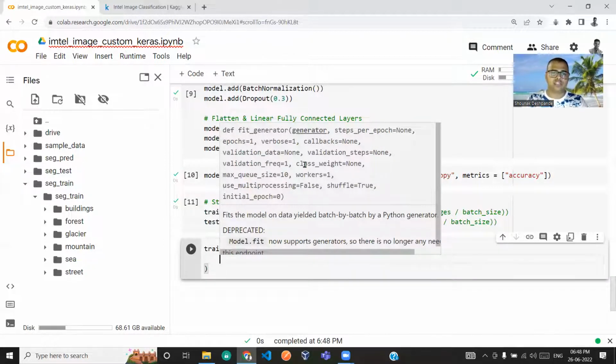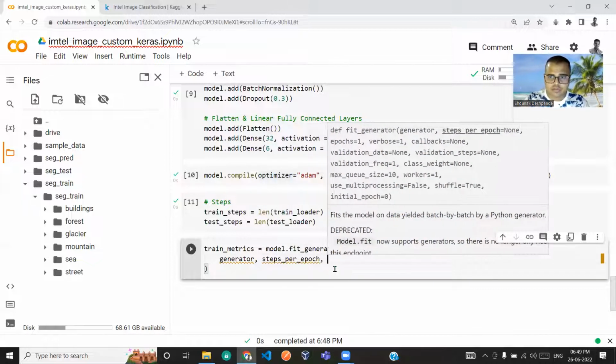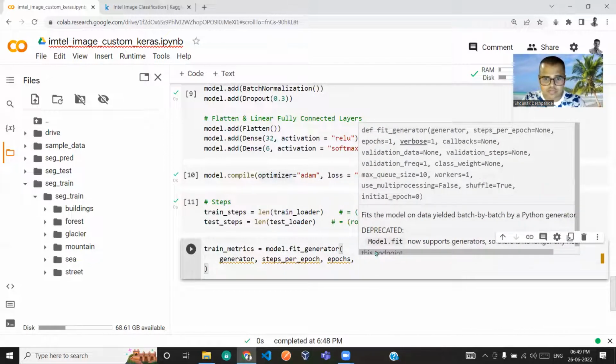Then epochs, let us train for 10 epochs, and then validation data will be test loader, and validation steps will be test steps. Let me just note down what all we need. First is generator, second is steps per epoch, third is epochs, fourth is validation data.